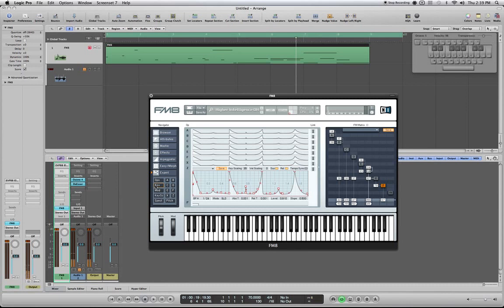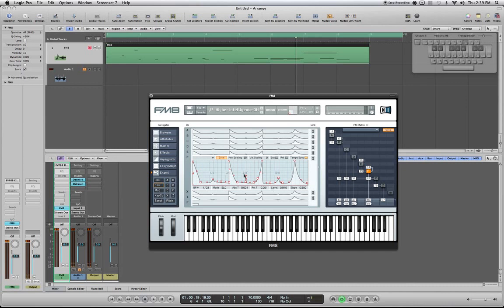The reason why we want to set this up right now is that we only have one operator in play. It's easy to get this kind of envelope, although it looks a little complex at first. It's actually very simple. I probably left a couple of unnecessary breakpoints in there, but hey, it's one of the pitfalls of using a flexible envelope system, right? Go ahead and click the link feature here. Technically, we're working in operator F here. Tempo sync, and we're going to leave key scaling on 35 rather than the default 0.